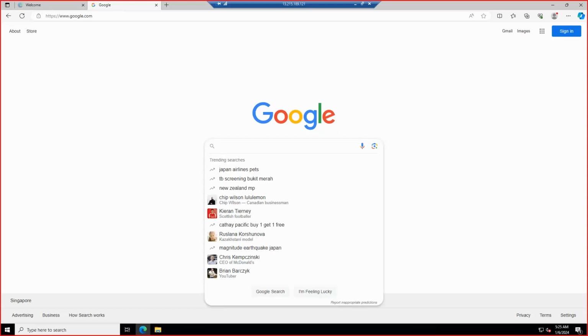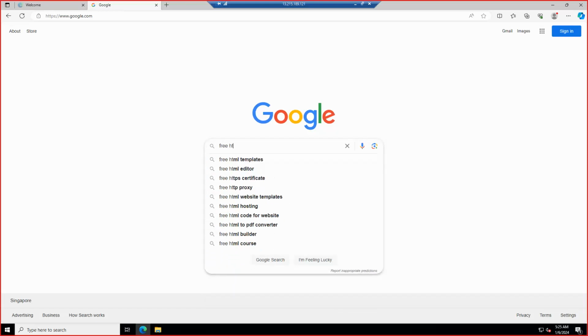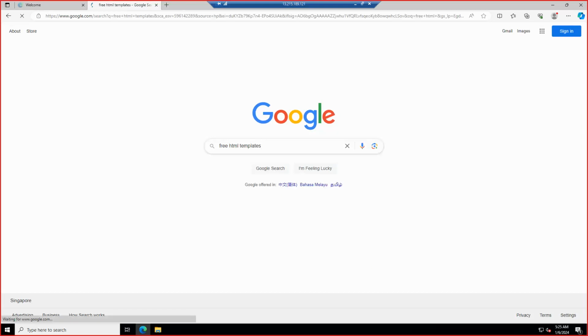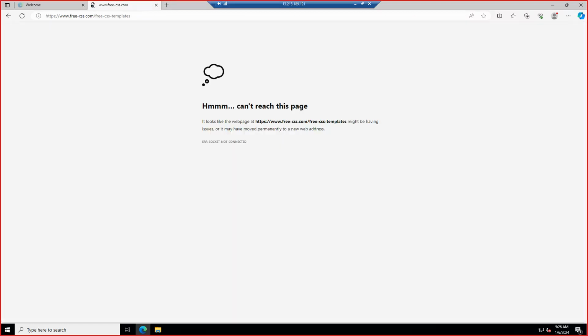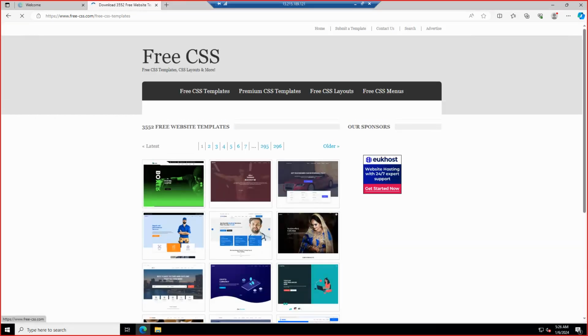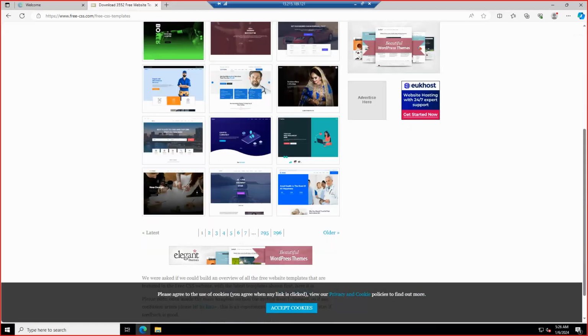Now we can search for free HTML templates. Free HTML templates are available. This is a website you can go to. Free websites are available. We can download any one of the websites and copy it to our server.